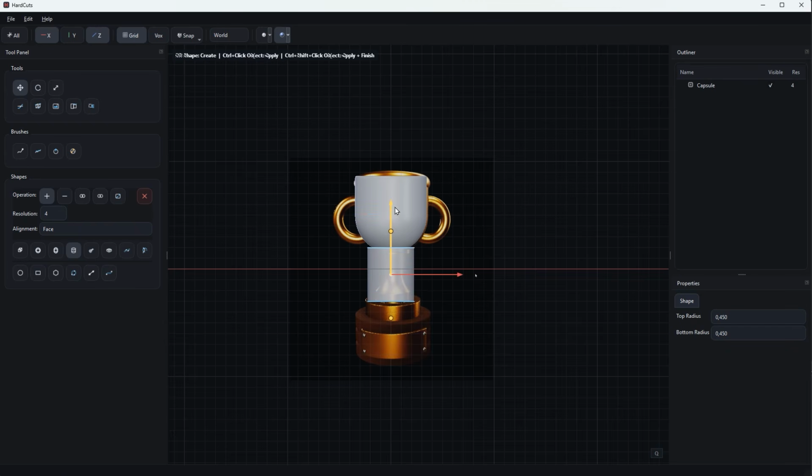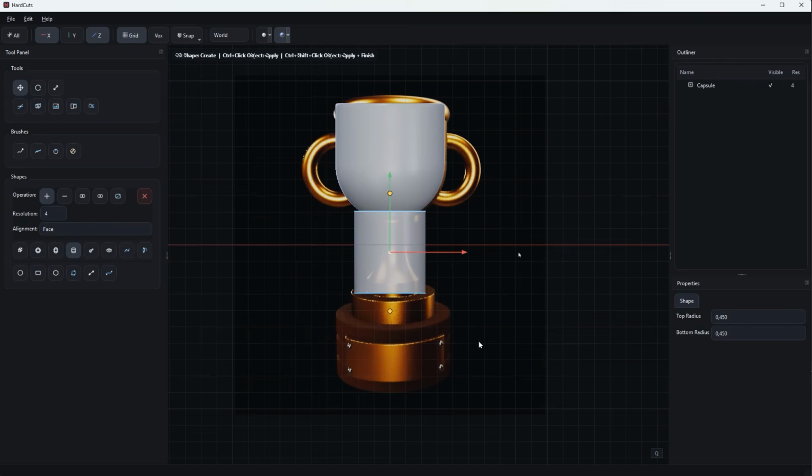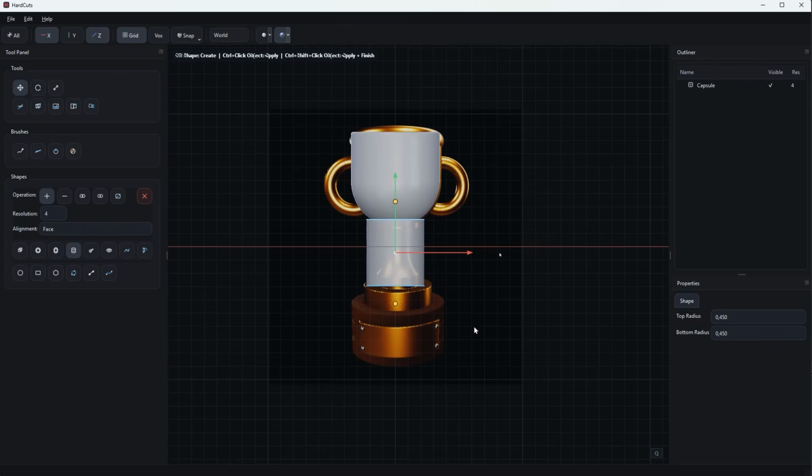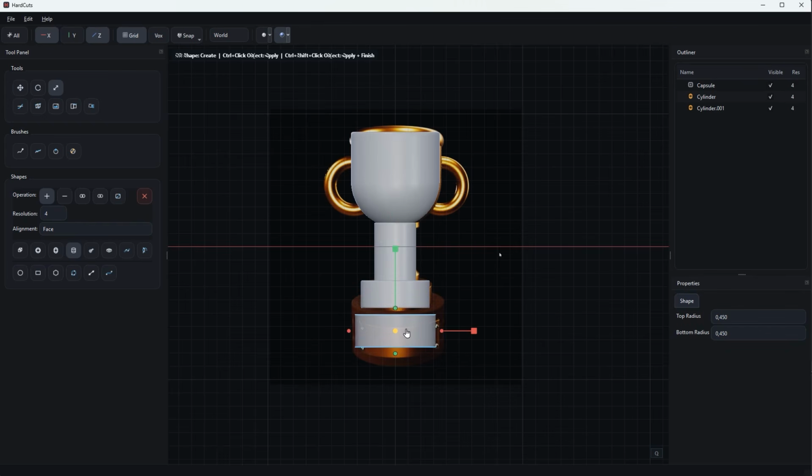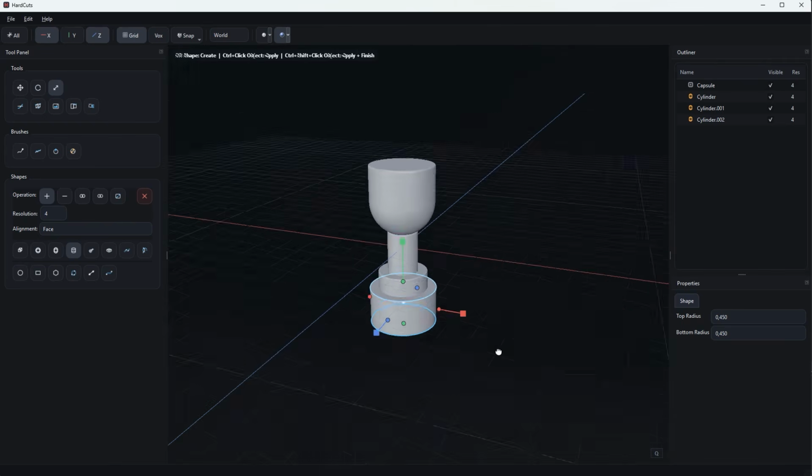Okay, now the part below, we have to think in primitives. We use the cylinder for that. Align it, scale it. As I said, it doesn't have to be perfect. I just try to fit the shape. Nice enough, Ctrl left click to add it. And again for the next part, we need a cylinder, so we just reuse the opened 3D shape and adjust the size. And because it was so nice, we again add another cylinder, even larger this time. Okay, the basic shape is created.